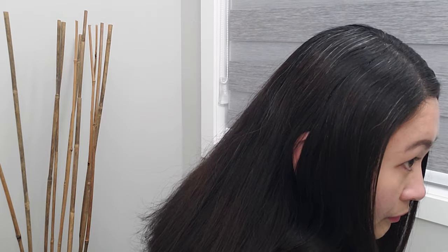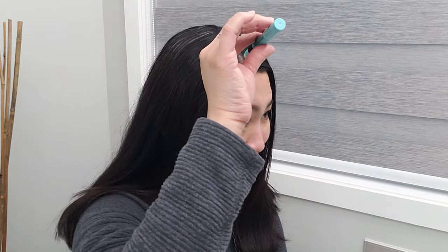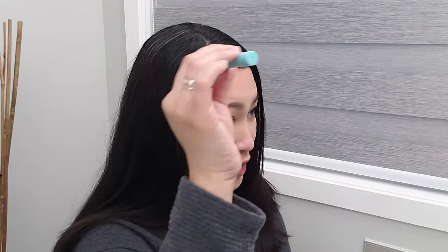First, I'm gonna look in the mirror, Mona. So it says you want to stay away from the scalp, okay? So you see, ang daming puti dito sa may part area, lalong-lalo na. I've also been tempted to pluck out the hair or bunutin na lang yung mga puting buhok when they were starting to come out. Nung konti pa sila. But, do you watch Sex and the City? Sabi ni Samantha, if you pluck it, 6 more will come to its funeral. In other words, yung kasabihan nga natin na pag binunot mo yung puting buhok mo, dadami at dadami sila lalo.